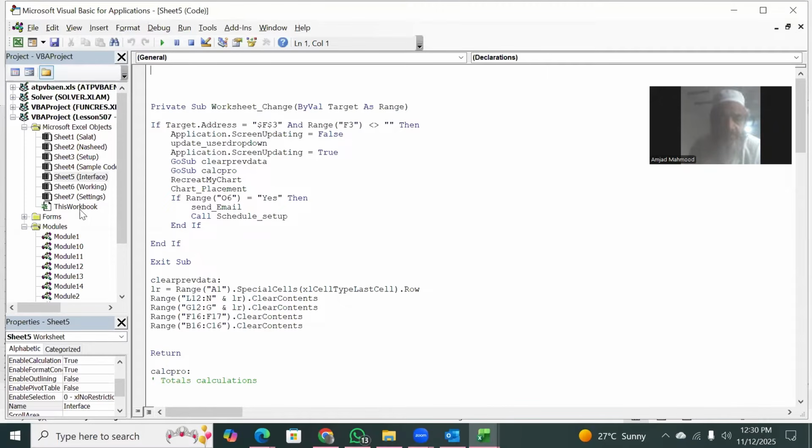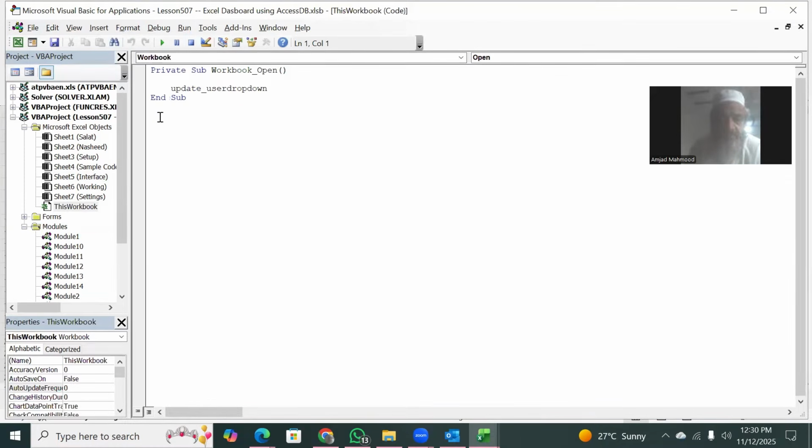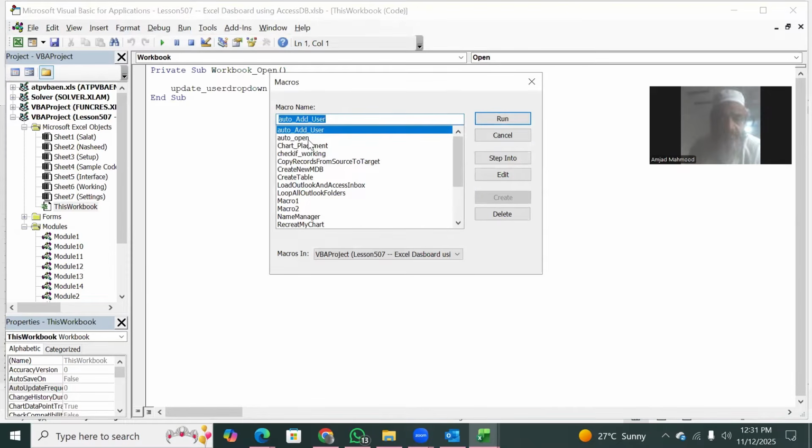In the code, some codes are on the basis of the change event, some are on the basis of workbook open, for example. As soon as the workbook is open, the drop downs in the sheets are corrected. And if you go to the list of macros, you see this is the auto open.